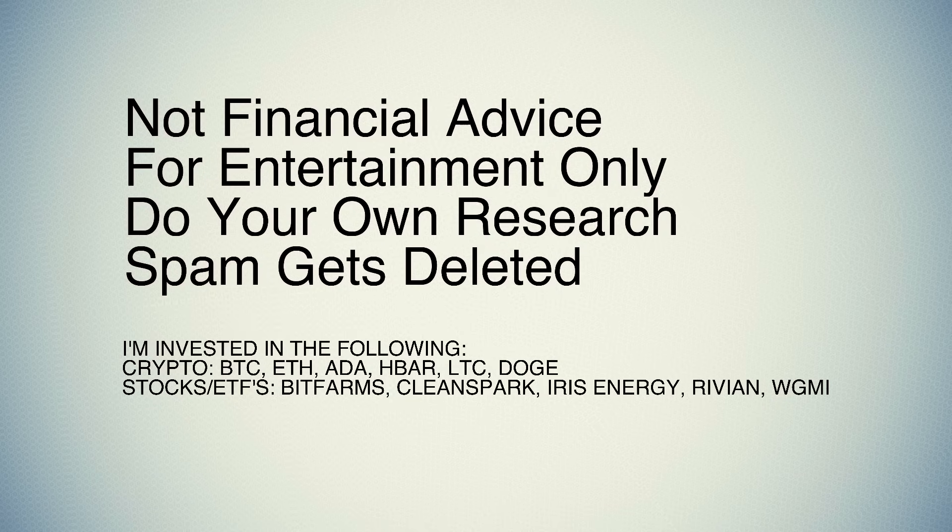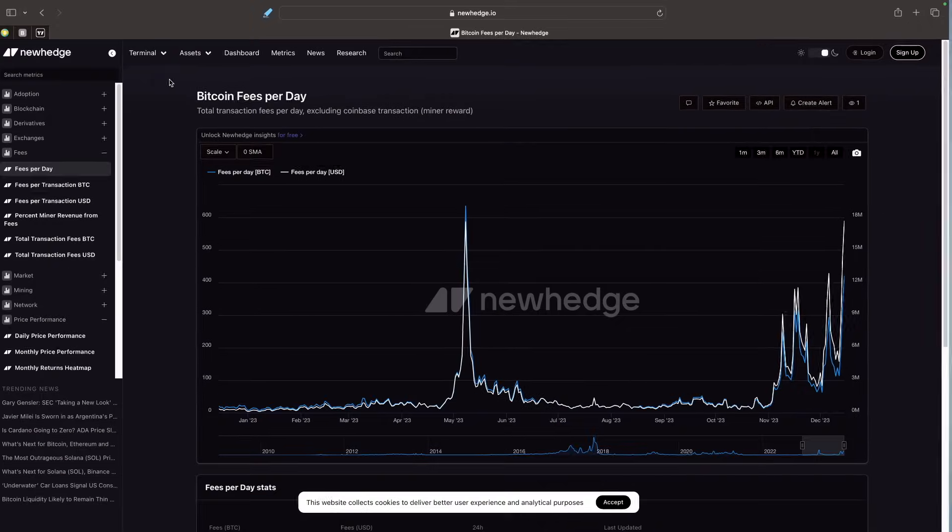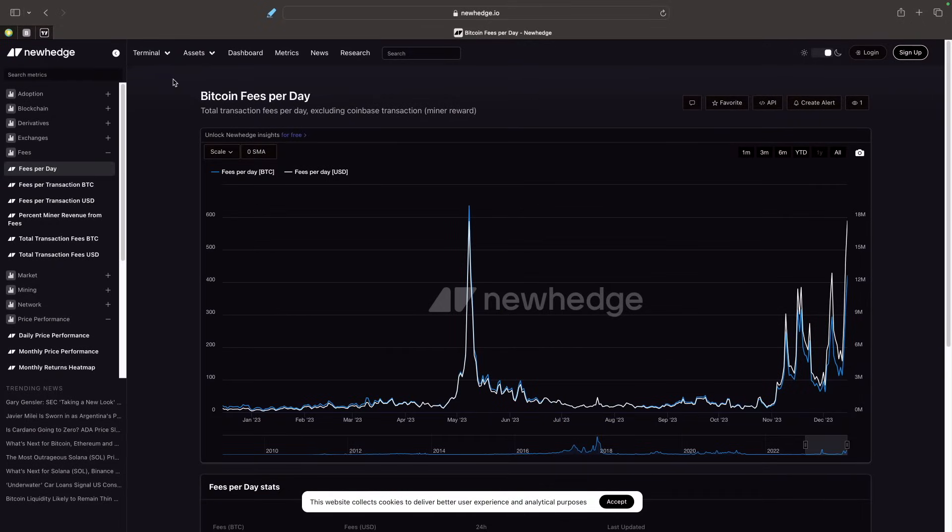Let's get into what we have here as far as BTC fees right now. We can see that the fees have been increasing quite nicely through December, which is obviously going to be really good for the miners. The BTC fees right now are approximately 421 BTC per day — that's huge. We have 144 blocks per day roughly, which equates to about three extra BTC per block right now, roughly 2.9 something at the moment.